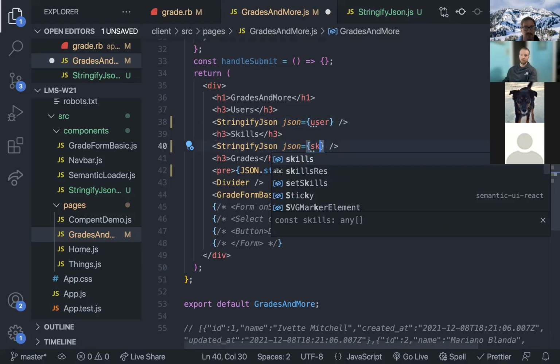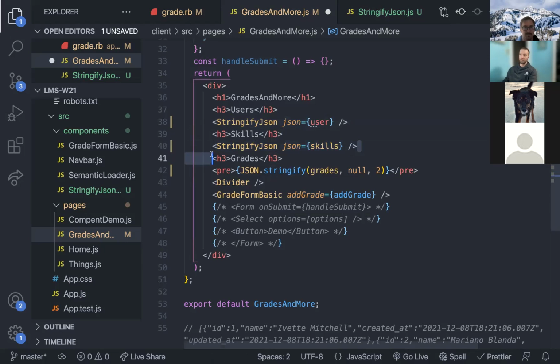So that could be skills. That could be users. And that can be grades.